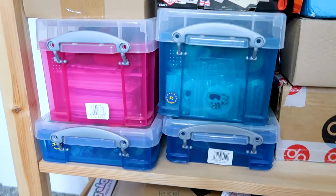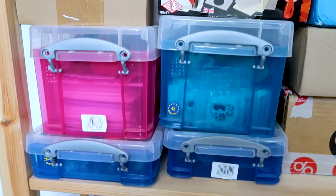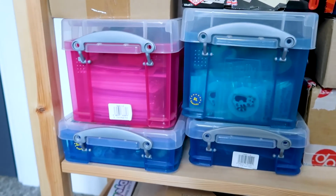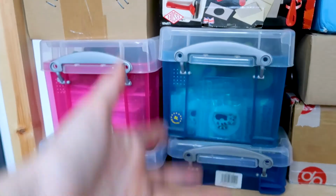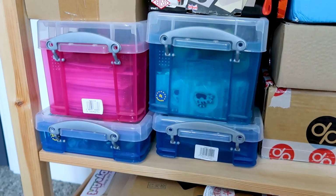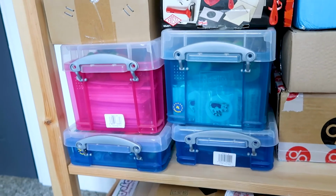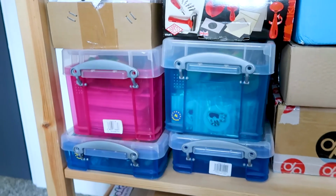and then in these boxes, these were boxes that I organised to take to markets with me, but obviously that didn't happen, so they're kind of still organised as if I'm going to a market. But I've got postcards, prints, enamel pins, key rings, all kind of things in there. But I regularly take stuff from here because some things I've only got one of everything, so I just keep everything in here for easy access.